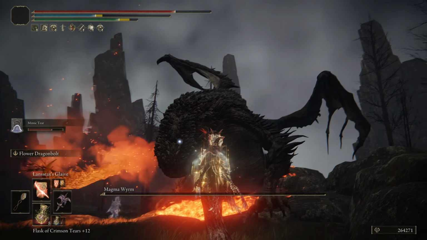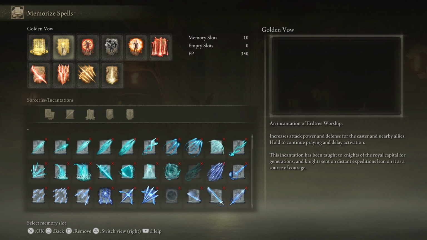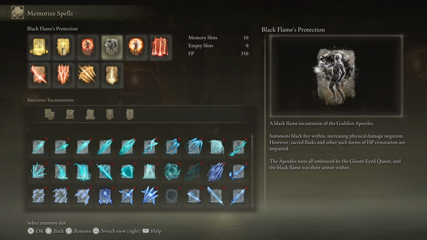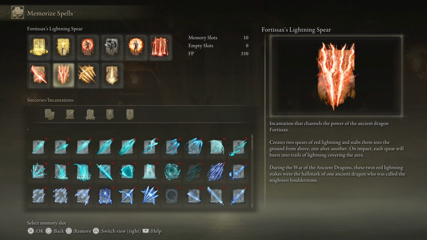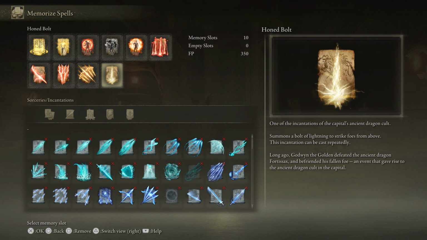When it comes to incantations, use Blessing of the Erdtree, Golden Vow, Flame Grant Me Strength, Protection of the Erdtree, and Black Flame's Protection with at least one defensive spell for whatever boss you're fighting next. For attack spells, Ancient Dragon's Lightning Strike is top tier on the list with Knight's Lightning Spear, Lansseax's Glaive, and Fortissax's Lightning Spear.